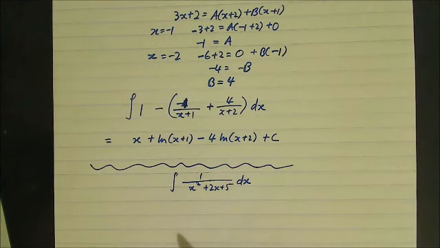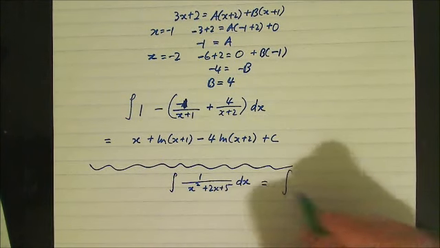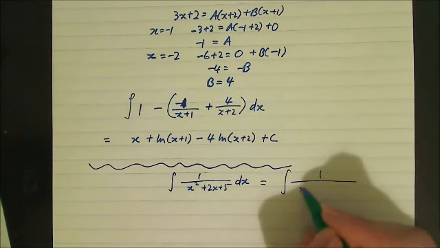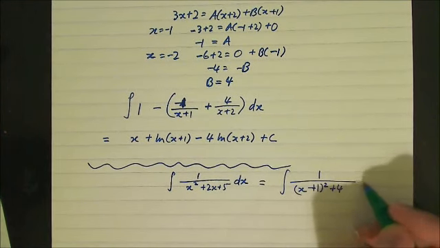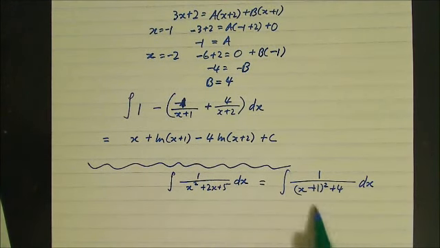Now that should be enough examples for us to actually try some questions involving harder fractions. However, this method does not always apply. For example, if we have the integral of 1 over (x squared plus 2x plus 5), this is a positive definite quadratic, which means that we cannot factorize this, and we'll have to use a slightly different method. Now this is different to what we did today, but just quickly going through that, we need to complete the square in the denominator. So we have (x plus 1) all squared plus 4 dx, which turns out that this is an inverse tan.